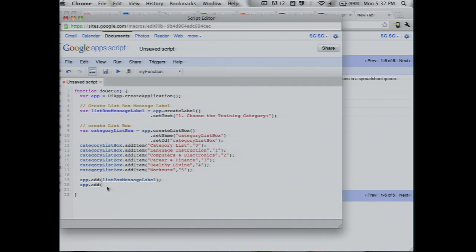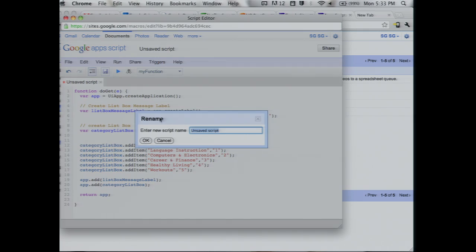Now I could make it a lot fancier. I can have vertical panels, horizontal panels, flow panels, things like that. The types of panels that you are used to in Google Web Toolkit. You can have those types of widgets as well if you are developing a complex UI. So once I have assembled my application, I can just return my app, and I'm all set. So let's save the script. So I'll say BootCamp lecture or something, and I save the script.